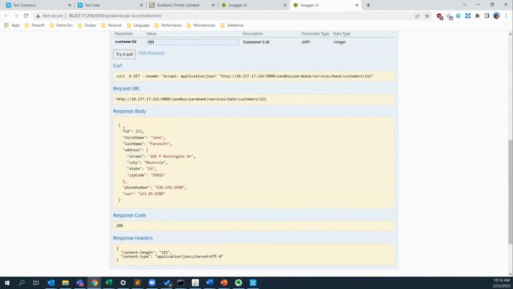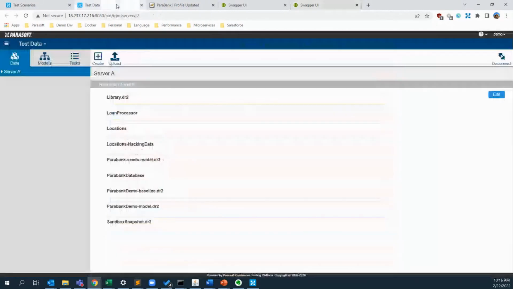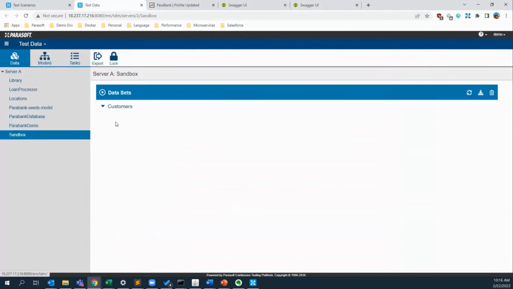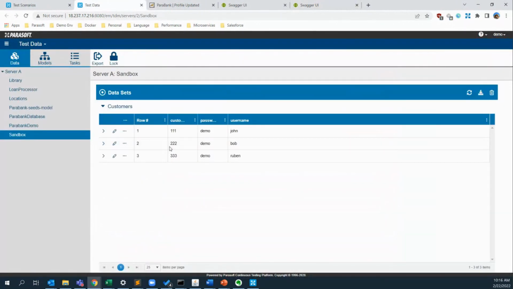And if we take a look at it, it's returning some data, some first name, last name, address information, phone number, social security number. If we take a look at the back end to our service, we actually have this data set contained within our application.